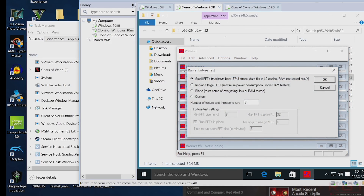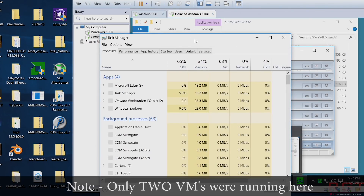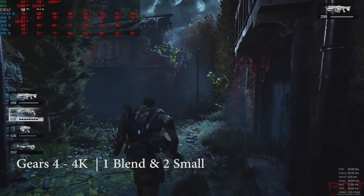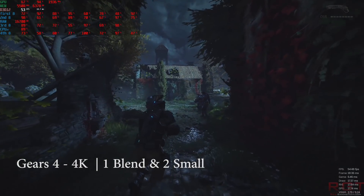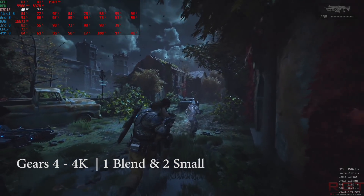Then it came down to testing. I decided that Prime95 was a perfect example of something easily tweakable, would run on a constant tortuous loop, and would represent just about the worst possible scenario for the processor. There was also a rather nice bonus to Prime95 — it doesn't push the GPU at all. Thus in tests it was easily repeatable, and any performance issues can be attributed to the CPU being hammered rather than data being paged to save the GPU. Also, because the hard disk wasn't being thrashed, Windows 10 and Prime95 would load into the allocated chunk of RAM, meaning there was little hard disk activity.